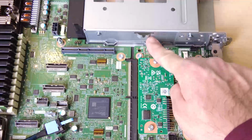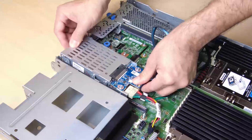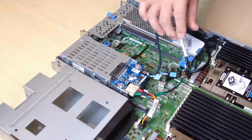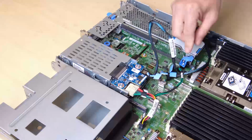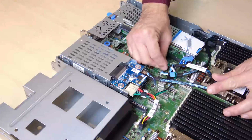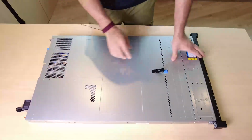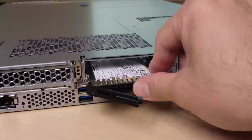Install the rear drive cage assembly on the chassis. Connect the cables to the processor board or the PCIe adapter. Install the top cover. Install the drives or drive fillers in the rear drive cage.